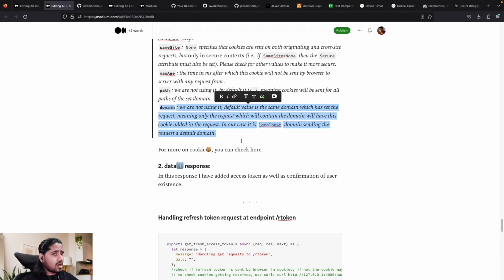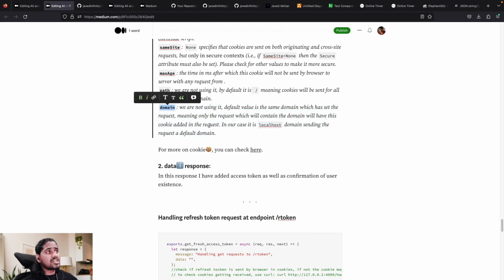If you do that, other requests going from the browser will not get attached with the cookie. That's a very important part. When you don't want this cookie to be attached to any other request going from the browser, you have to set this domain with some value. Like let's say you have abcd.com. From abcd.com only, this cookie should be attached with the request, not to xyz.com. That's very important: domain and path.